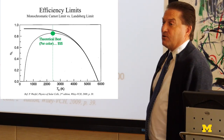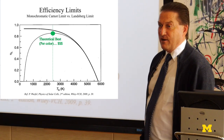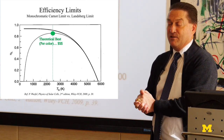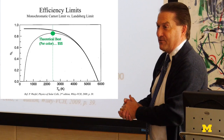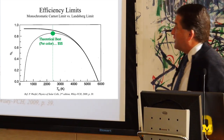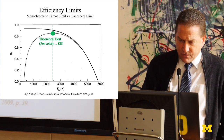But as we all know, the sun has more colors in it. And to be efficient overall, we have to deal with the other colors. Every time I create another one of these curves for a new color, I've got to multiply their efficiencies together, and 0.84 drops below 50% pretty quickly. And the dollar level goes up. Okay. They become very expensive. And in principle, with n different devices all designed to handle a certain part of the spectrum, where n goes to infinity, we can do a pretty reasonable job of this. But that's far too expensive. Literally, with 3 designs for different colors, the cost goes into the millions of dollars for one device. So we need a different solution.